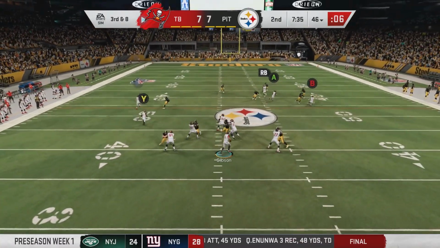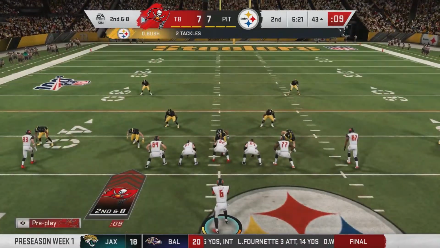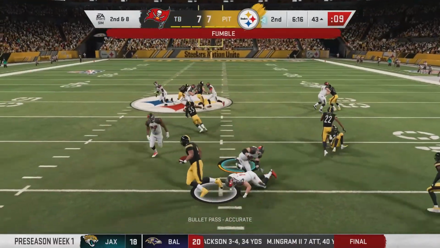Gibson drops back, and then he shows off one of the best parts of his game, his ability to scramble, picks up 10 yards and another first down for the Buccaneers. Now 2nd and 8. Gibson going to throw over the middle, finds Watson, but he gets smacked by Mark Barron.